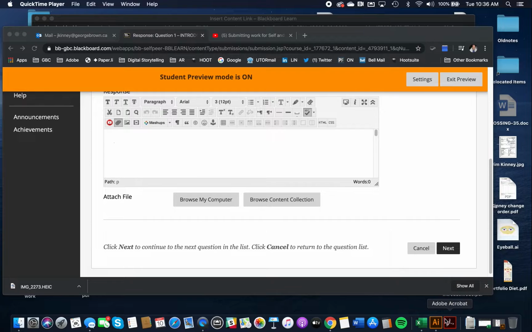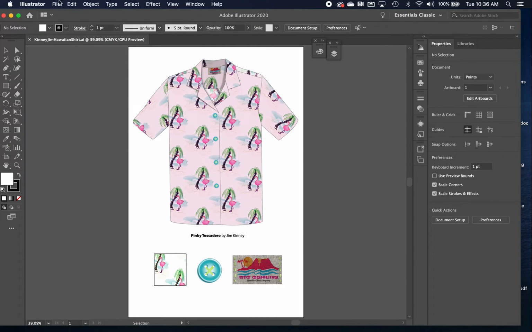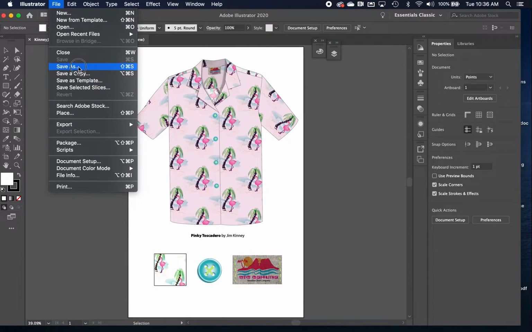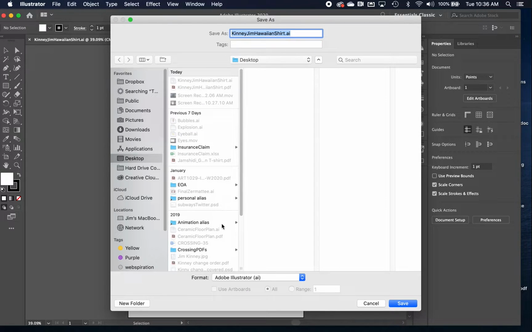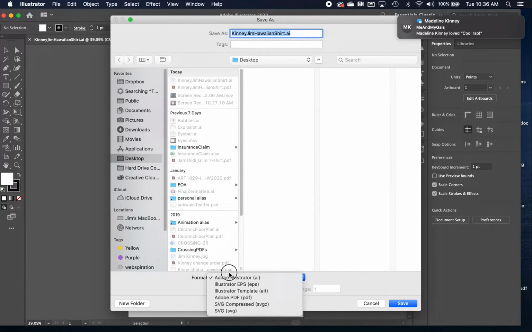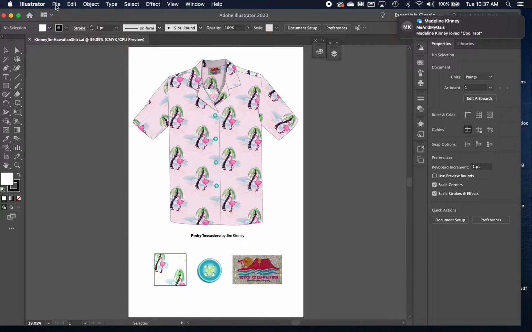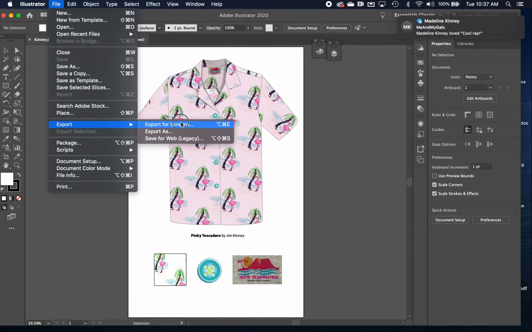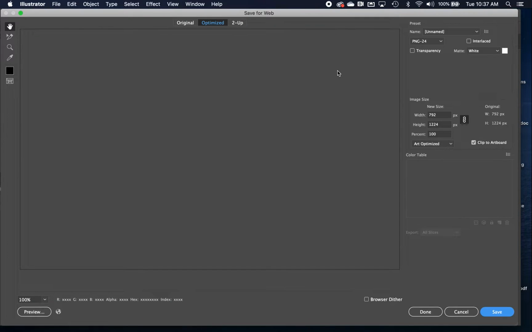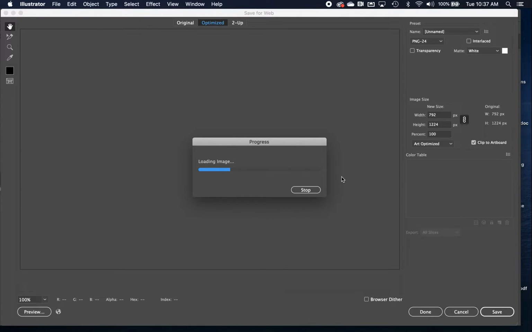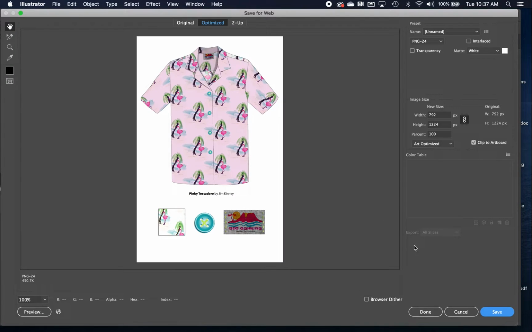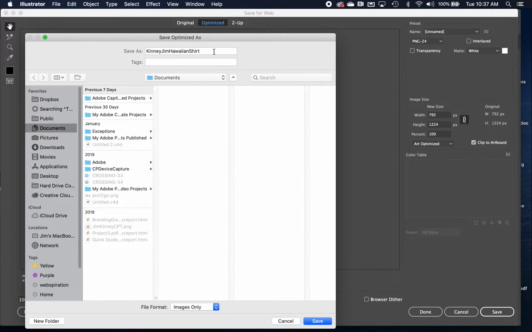I'm going to open that up again, and I'm going to save another version. I'll save as, actually I'm going to export, file export, and save for web, and I'm going to use PNG 24. I'm just going to make it much smaller, and I'll save the PNG 24 version.